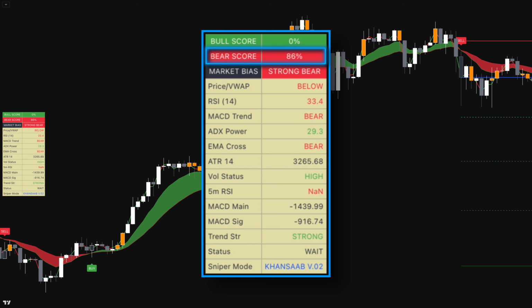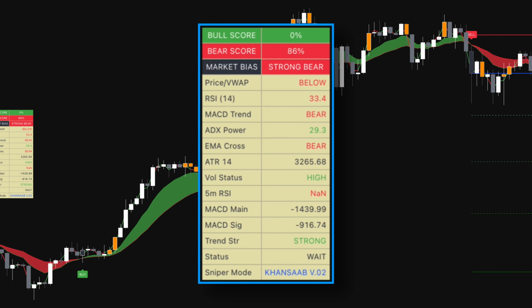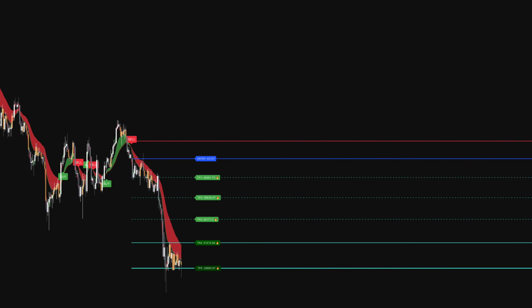Results are expressed as a percentage and simplified into 4 bias states displayed in a left-side dashboard, alongside 16 rows of live market data. For traders who want a single place to read conditions without jumping between panels, that dashboard is genuinely useful. In trending environments with clear momentum, the confluence stack behind each signal is reasonable.